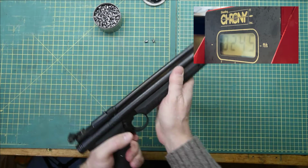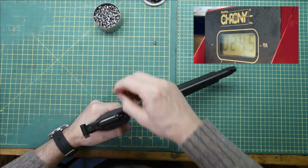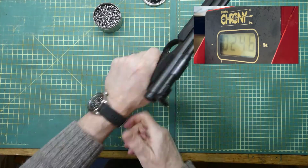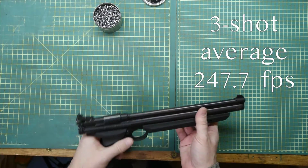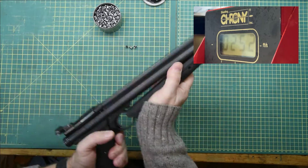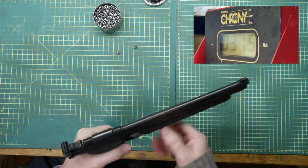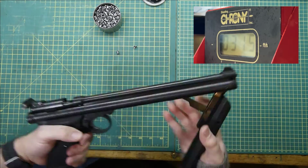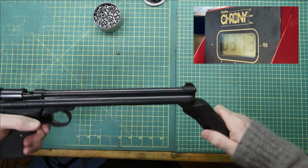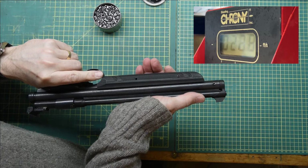.245. .252. Okay, let's see how it does with 10. .325.